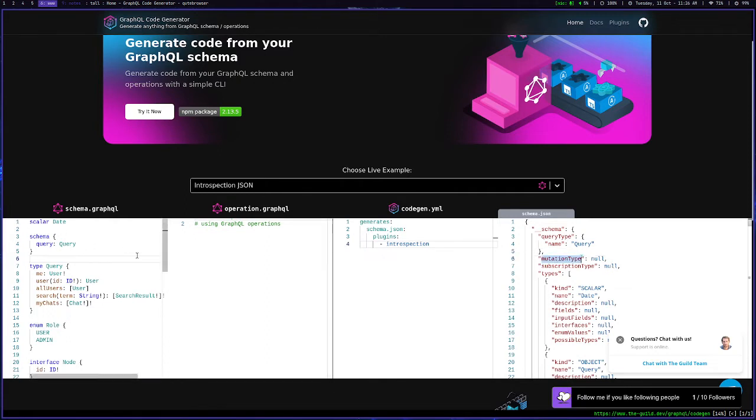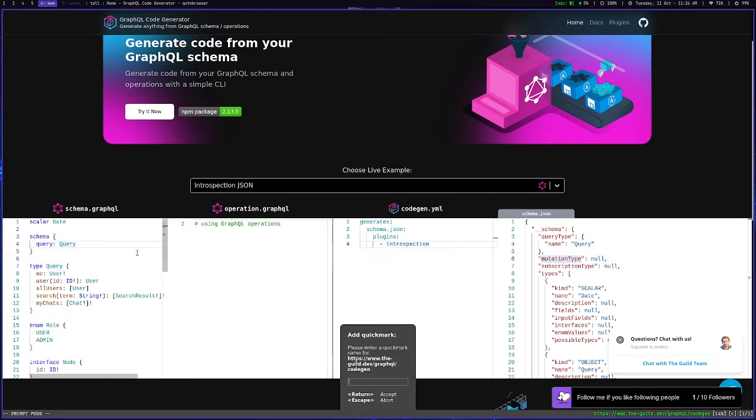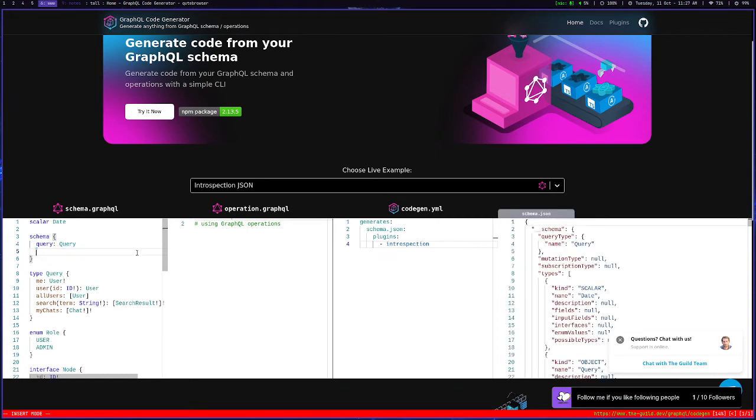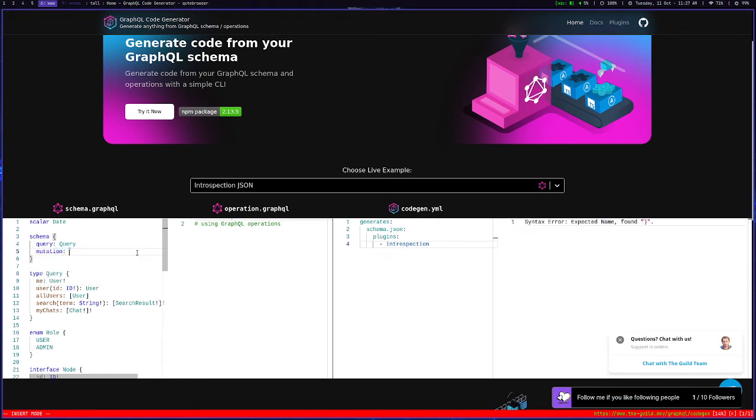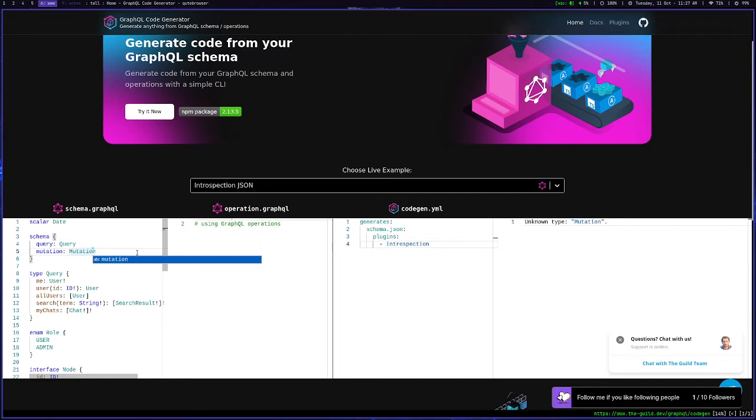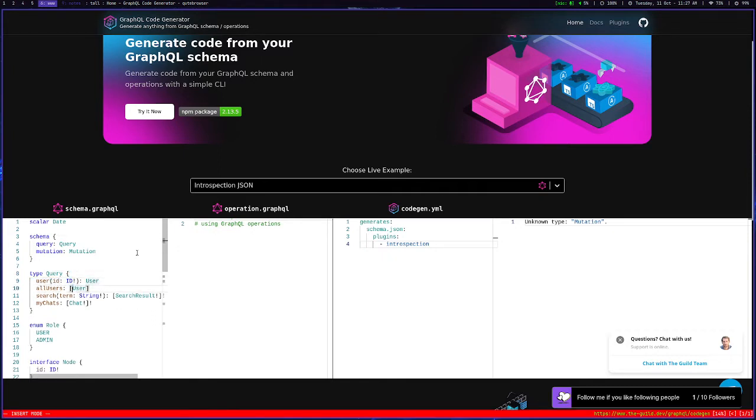All right, let's create a schema. I guess there's no mutation, which we definitely need. Mutation, and we don't need this many variations of something. Let's keep it simple. Search, yeah, let's keep search, and we also need to define mutation. There's mutation.